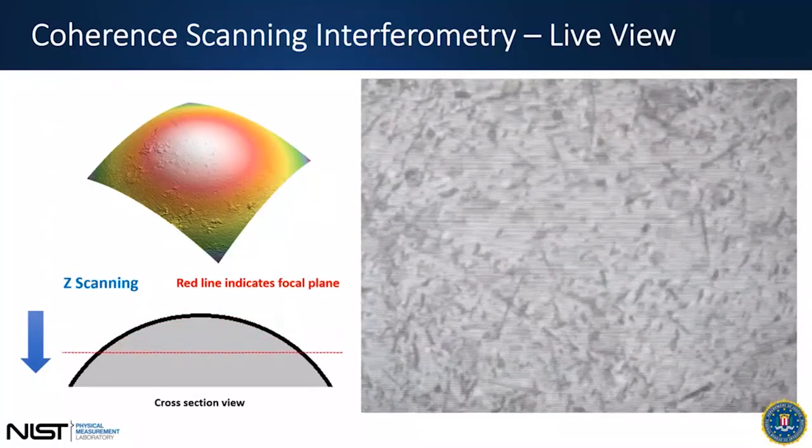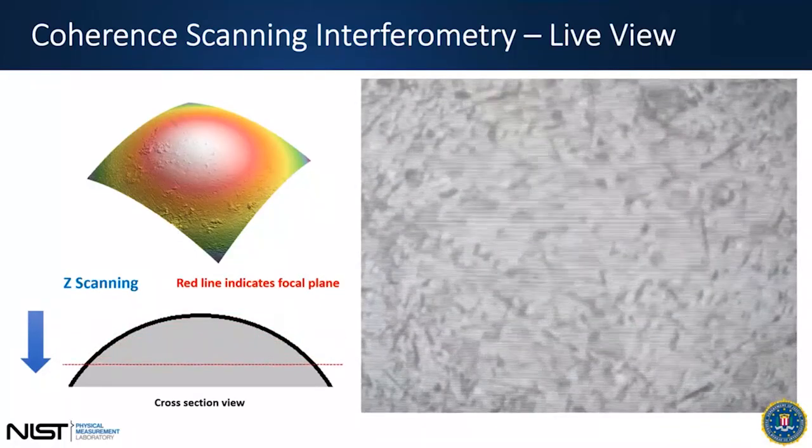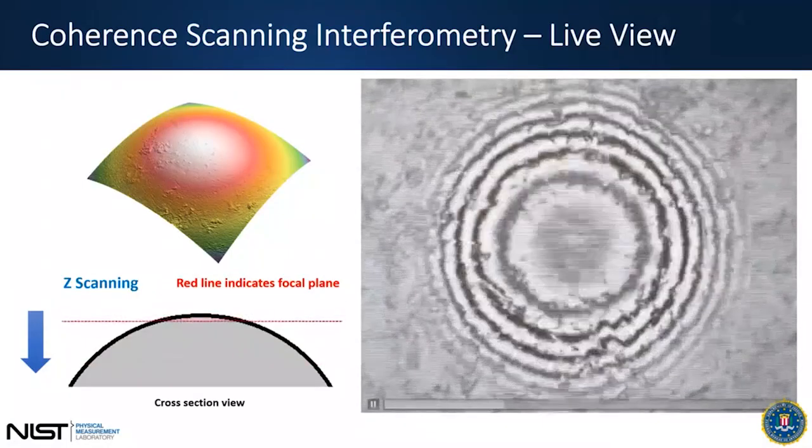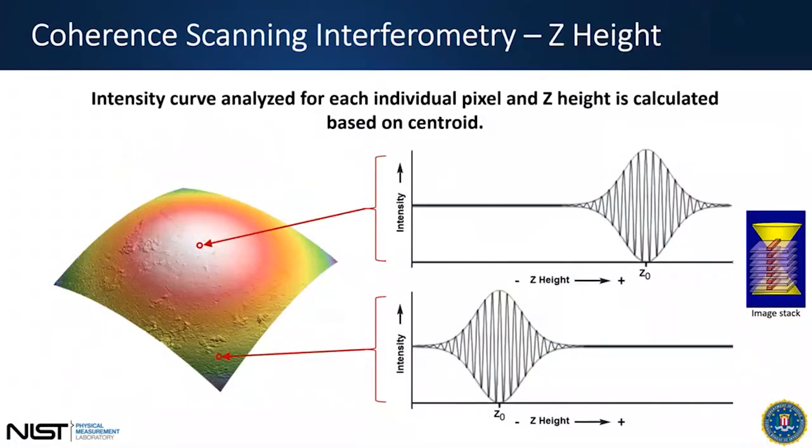So as you scan through the sphere, you can see all of the different, what we call fringe patterns, where these interferences happen. So at the end, again, you're looking at a whole bunch of images together in a stack and looking at what point did I have the most constructive interference, meaning the highest signal, and what point did I have lower? And you can create your 3D surface that way.